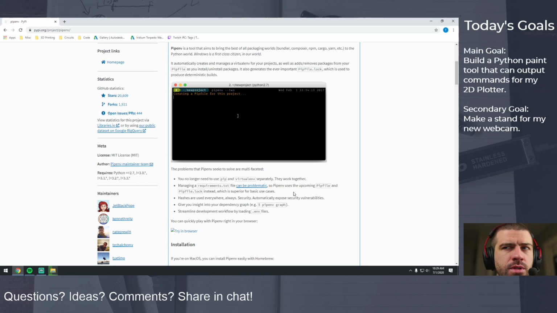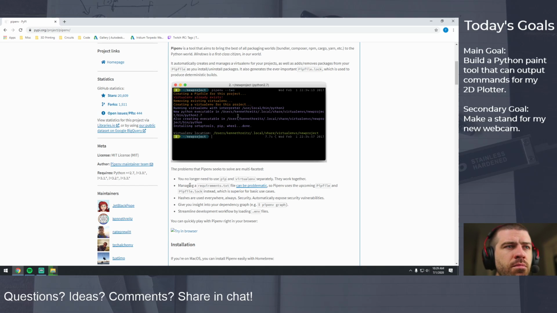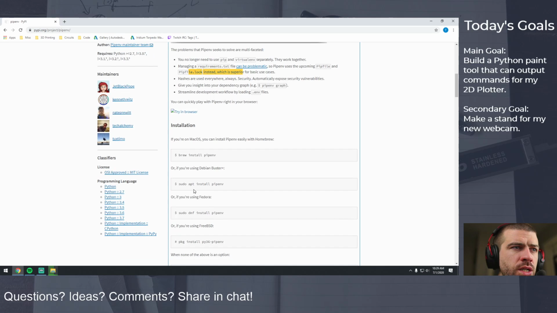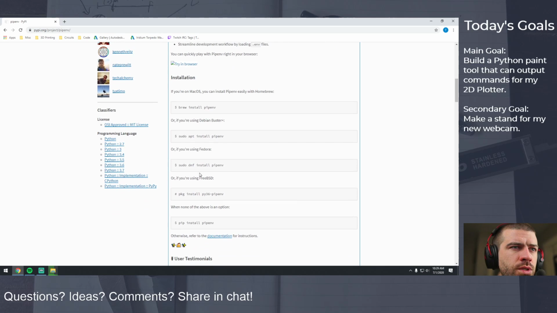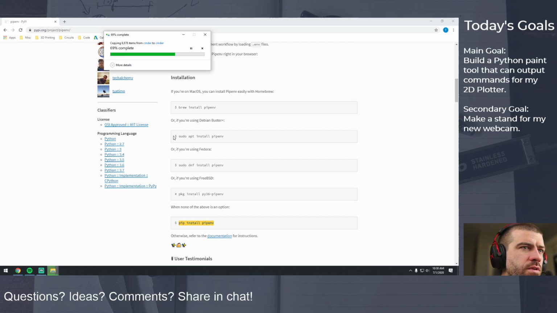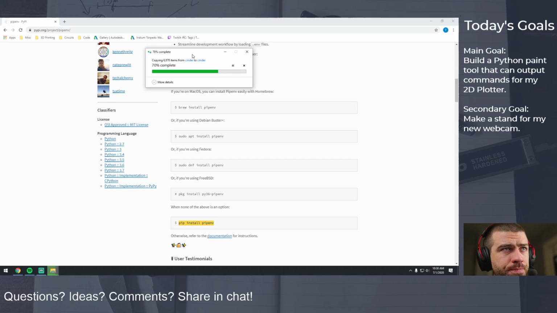Yeah, so historically Python used pip and virtualenv separately, managing requirements.txt and all that kind of stuff, and pipenv does it all automatically. So let's start with this once this finishes copying so we can open Commander.